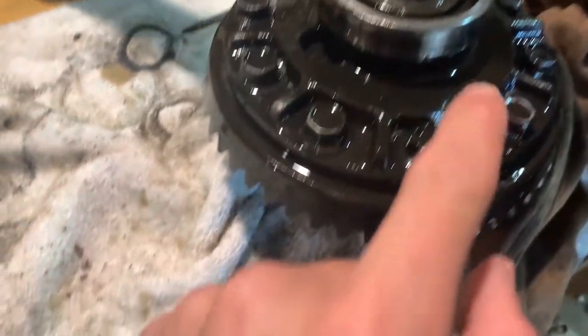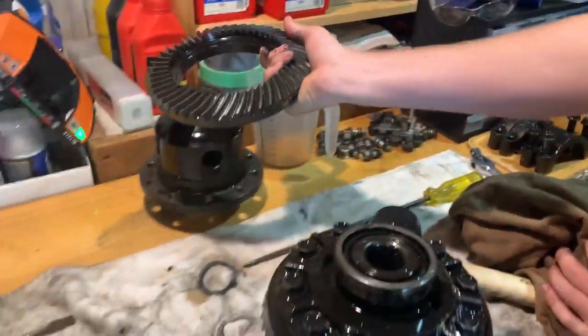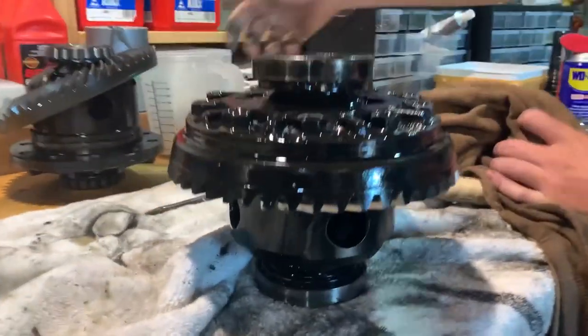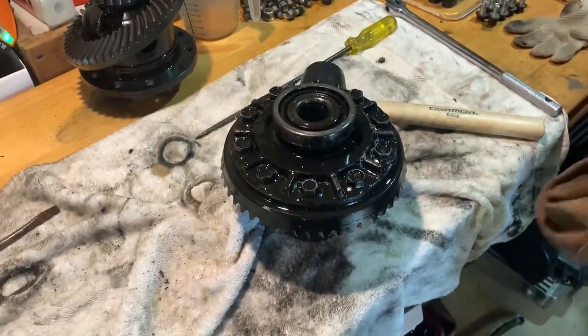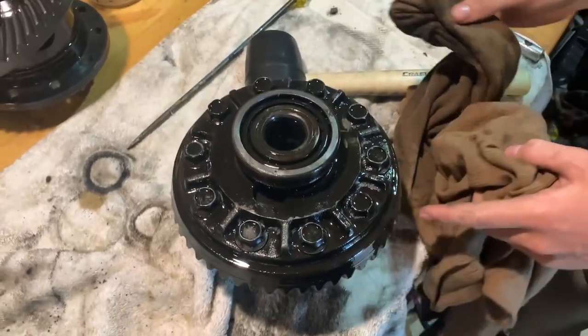Alright, we're taking off these bolts here so we can change this gear right here to a different one on the other diff. Which, that's what gives you a differential. Satisfy the amount of teeth.